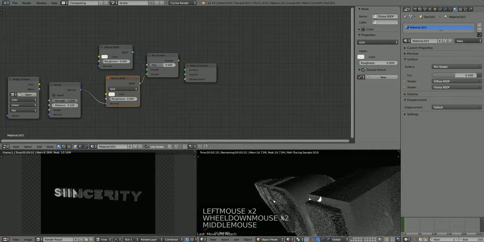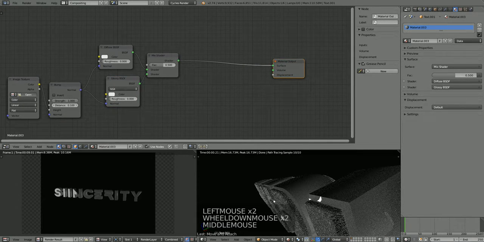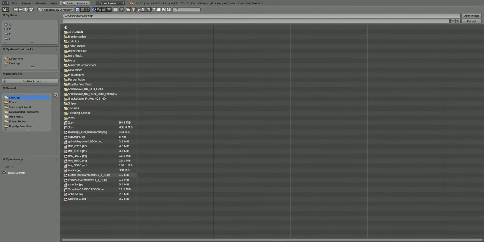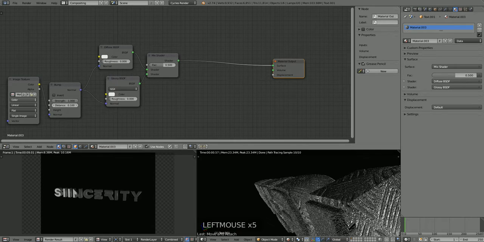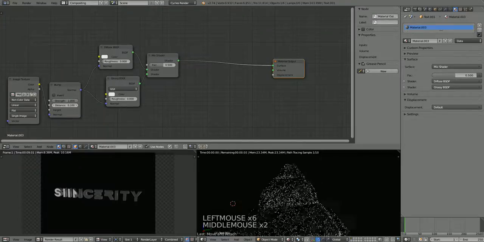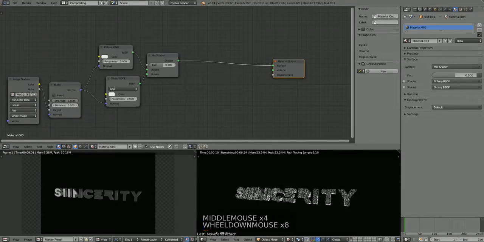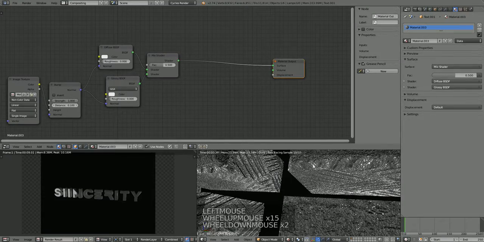Well, we're definitely editing it. Oh, it's because we didn't open the image texture. That confused the living hell out of me. Oh my god, I am so stupid. There we go, metal floors painted. Non-color data. Wow. Okay, so now we have our different stuff. Now I'm officially stupid.